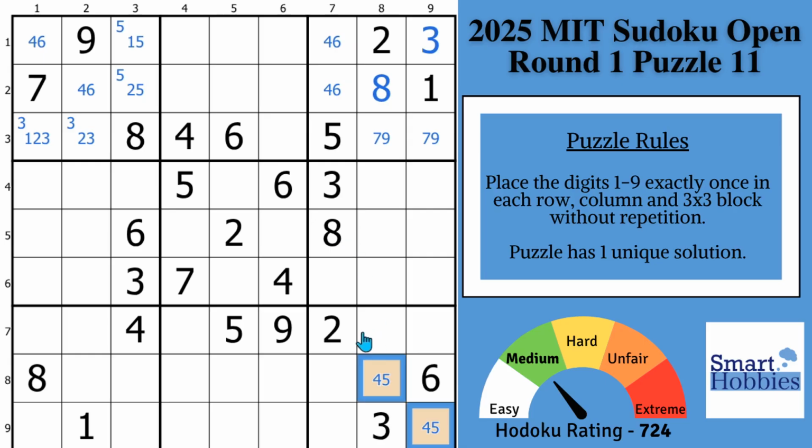And then what does that do for our puzzle? Well, you'll notice now with these 2 8's, you can solve this cell now for an 8, which leaves you with a 1, 7, 9 naked triple in block 9, but also 1, 7, 9 naked triple in column 7. I'll remove the colors here. And you want to see the impact of this. Because of this 9, that can't be a 9. And so where are the 9s in block 9 now? They're restricted right here. So they're a pointing pair of 9s in column 7 and block 9.